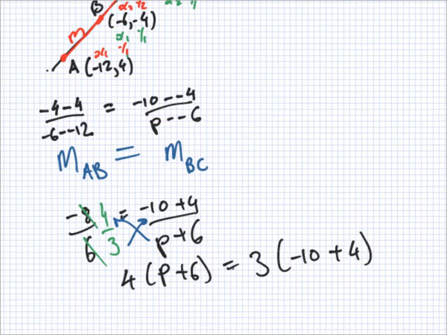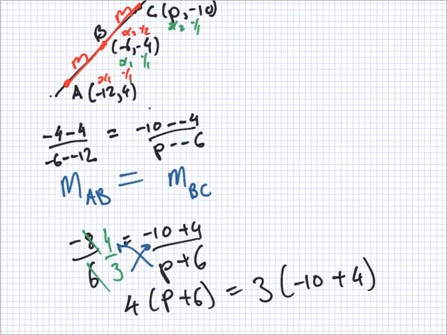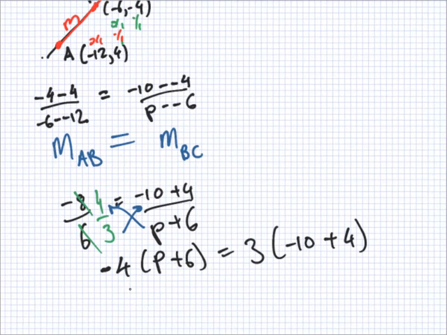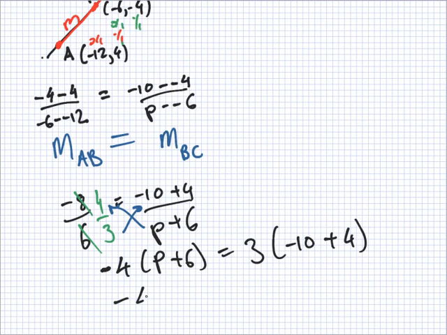Is that minus 4? It was minus 4 previously, so I made it plus 4. It was 2 minuses here. Oh, I mean they're like 4 because... Oh, thank you. That should be minus 4. Okay. Now, multiplying out. Minus 4p minus 24 equals minus 30.